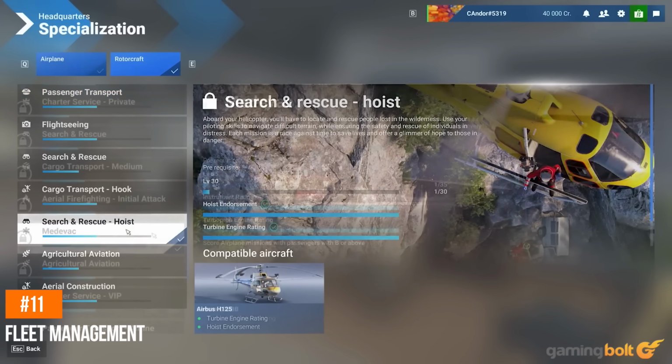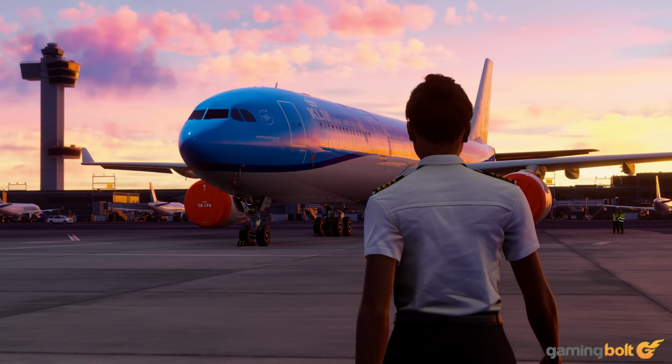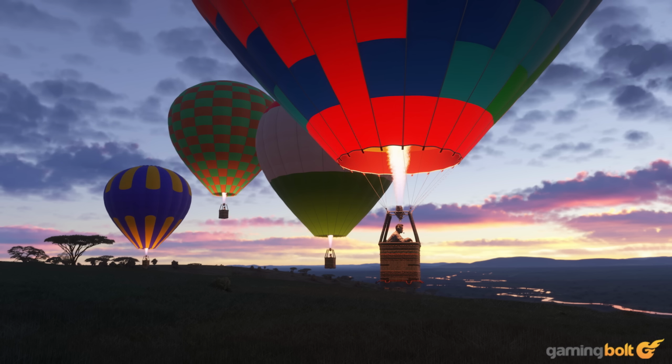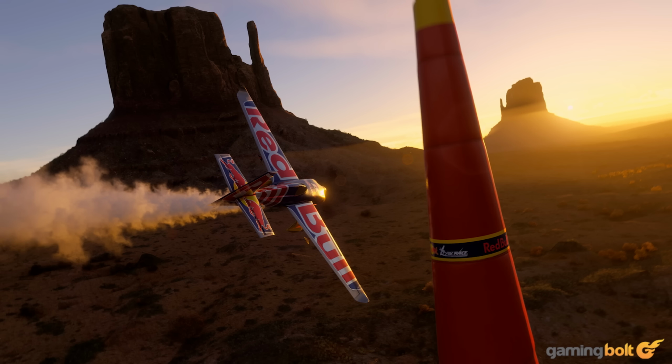Fleet Management. Flight Sim 2024 is also introducing fleet management elements into the proceedings, or, at the very least, a greater emphasis on such elements. As you progress deeper into the game, your fleet of owned aircraft will slowly expand, and managing and maintaining each individual aircraft will become a key part of the experience. You'll be managing the warranties and management costs of your aircraft yourself, which means you're also going to have to be that much more careful with how you fly them.